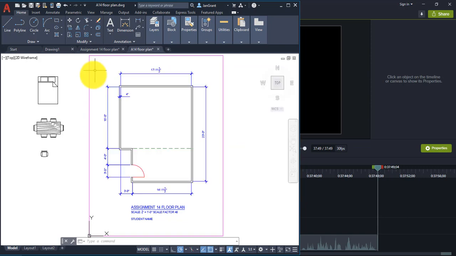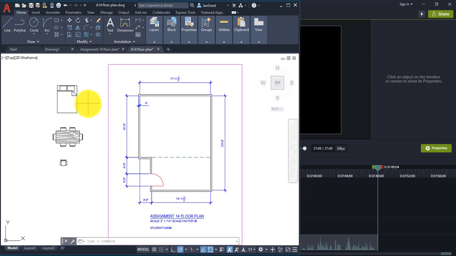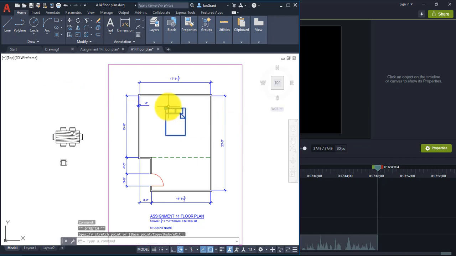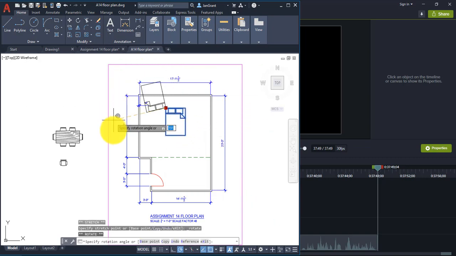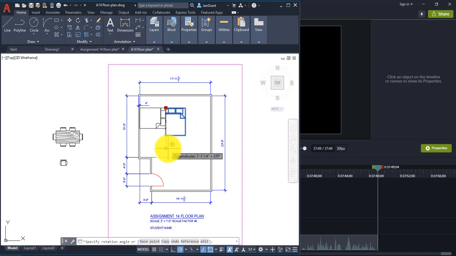I'll go ahead and close out the Design Center, and then one way to move them in your drawing is to select them and use these grips. We started to talk about using grips, but here you can use the grips to click inside and move the object, or you can click inside the grip, making it red like a base point, and then right click and use all of these commands like move, rotate, scale, mirror. Mostly rotate and mirror. So if I use rotate here, I can dynamically pull my mouse around to the angle that I need, or I can type it in on the command line.